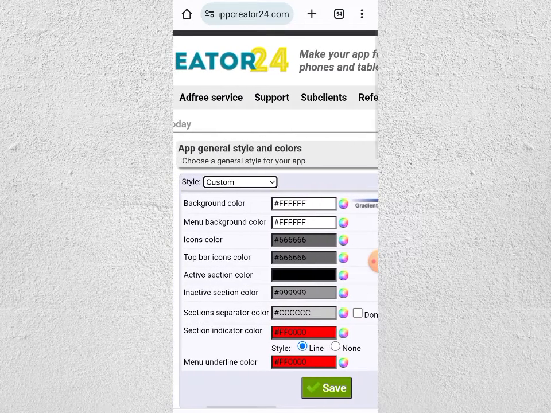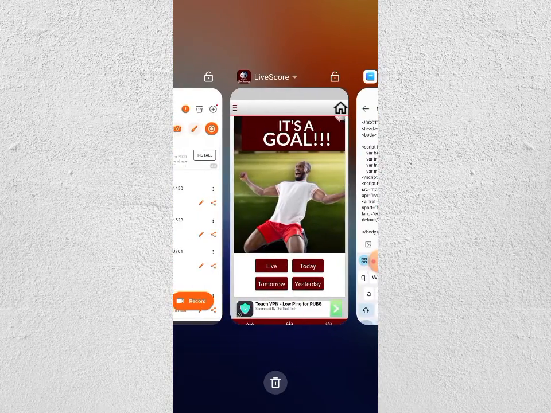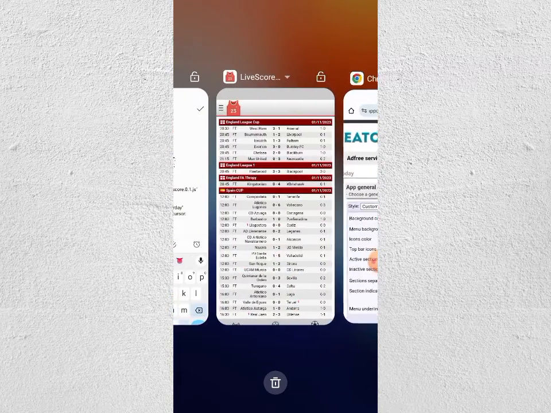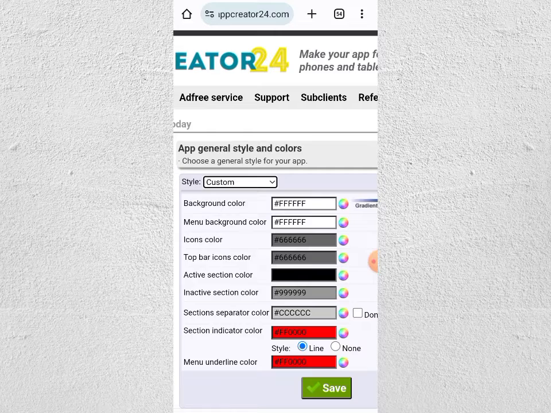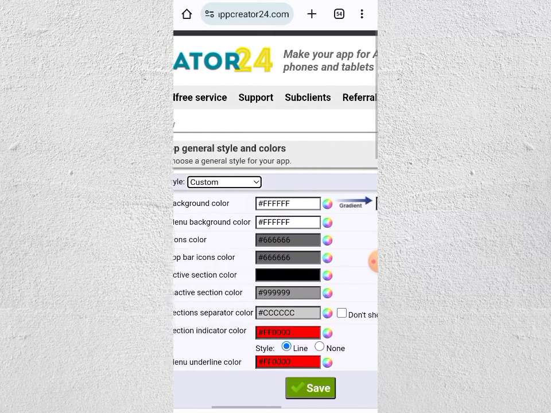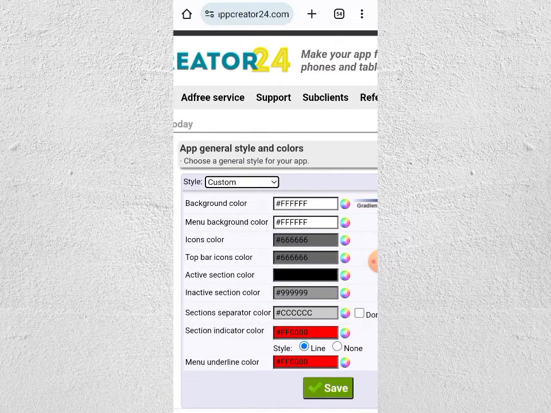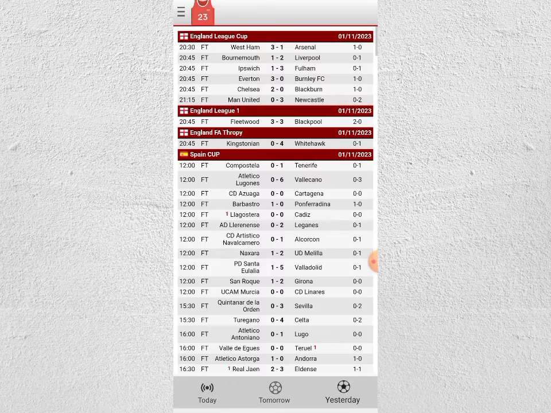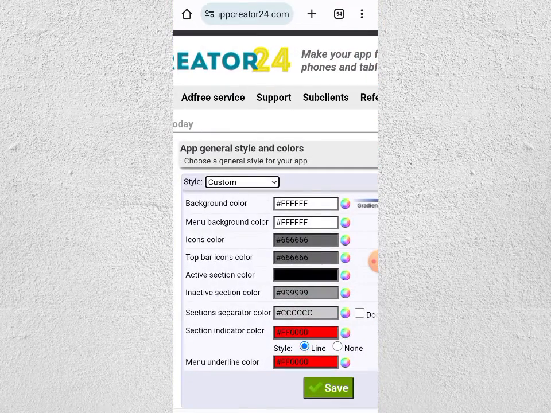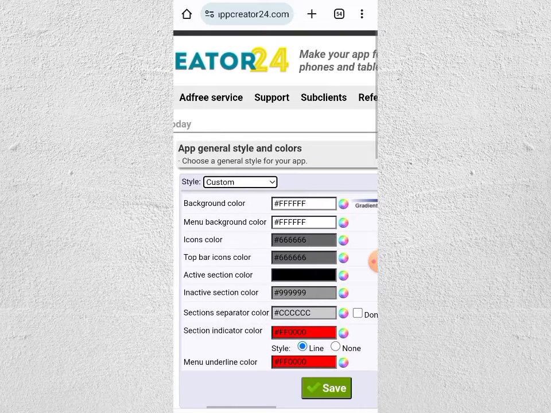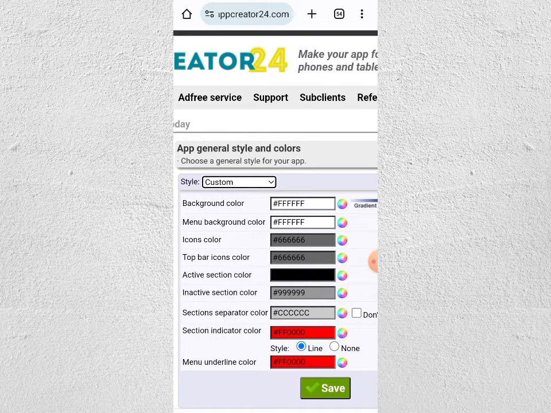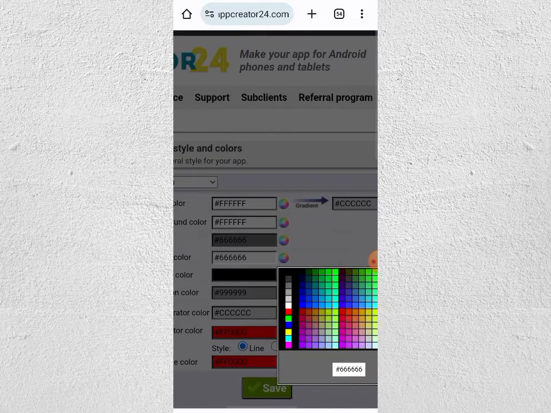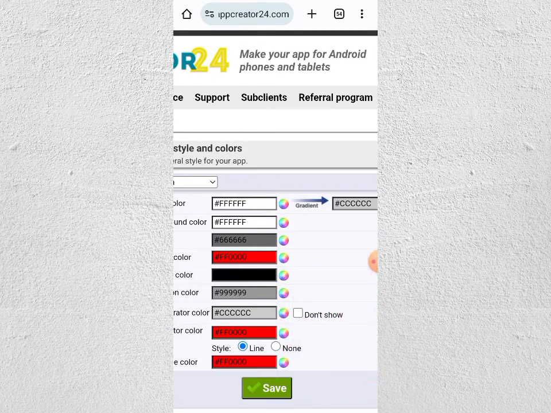So let me see. The one I used as demonstration, the background color of my menu is red. So I'm going to come here. Let's see, the menu background color, bottom icon, this and that. You can actually do anything you want to do. You can leave it as black if you want to. But let's see the way I can play around to make this thing red. I like to maintain the same color throughout my design. So let me see menu icon color. Let me click on this one here, and I'm going to select red and click on save.